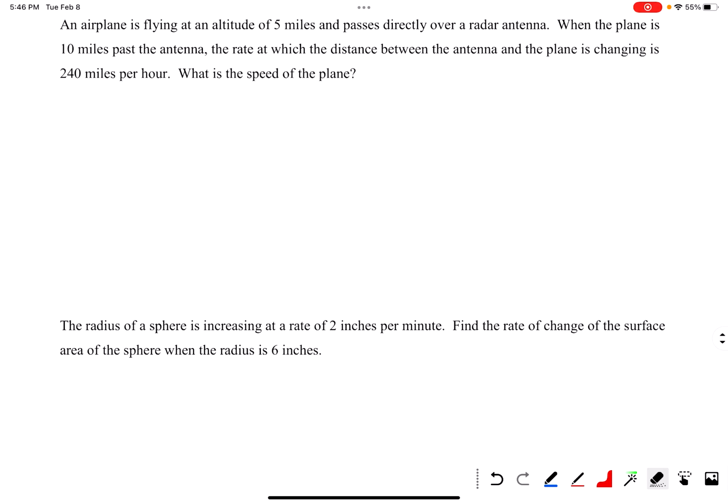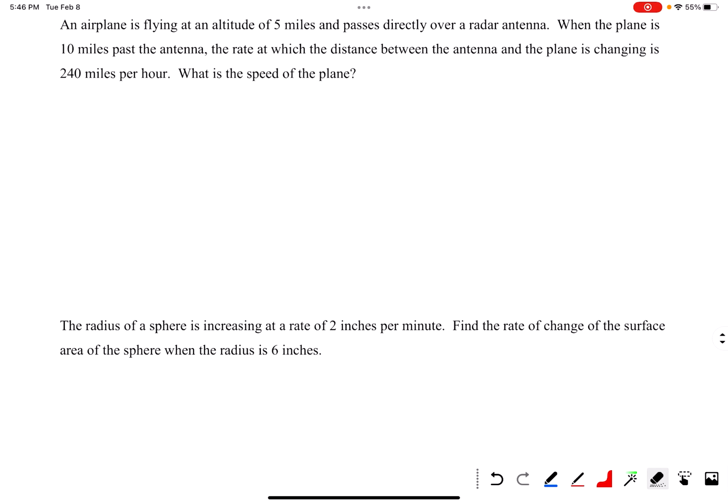All right, let's take a look at this hot mess of a problem. This is the airplane one. Some people mentioned in class that they had a tough time visualizing what was happening in this problem, so let me draw you a cute little picture without any math involved, and then we'll take a look at the model, okay?